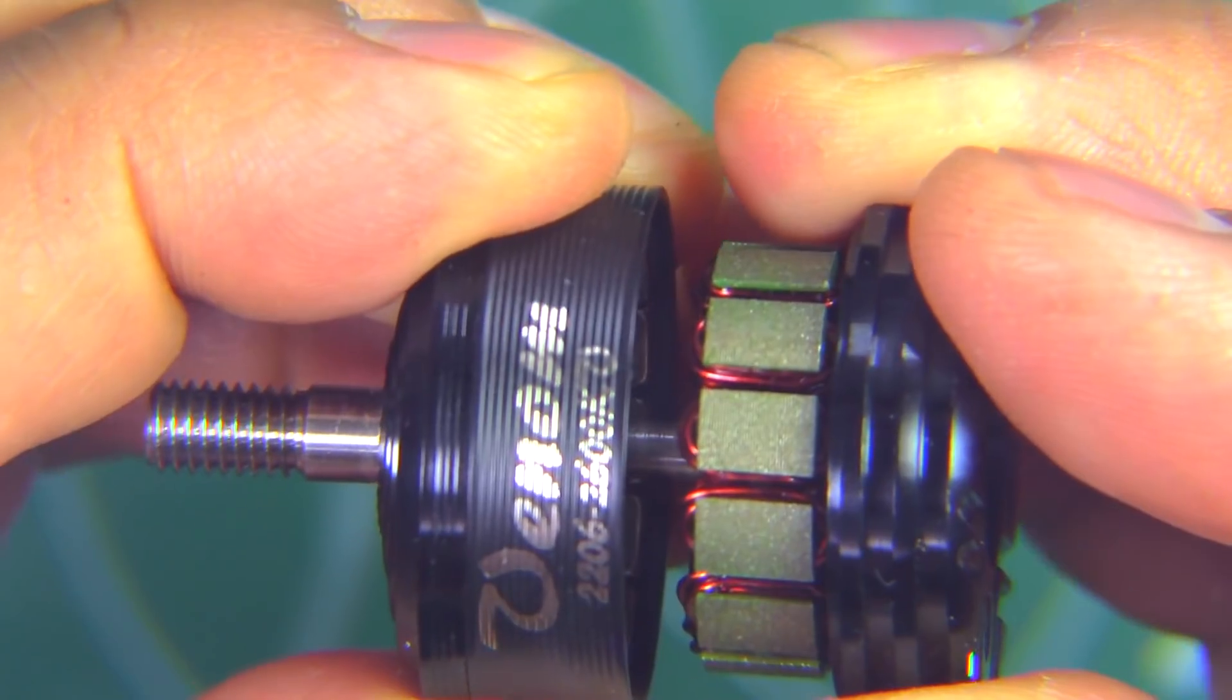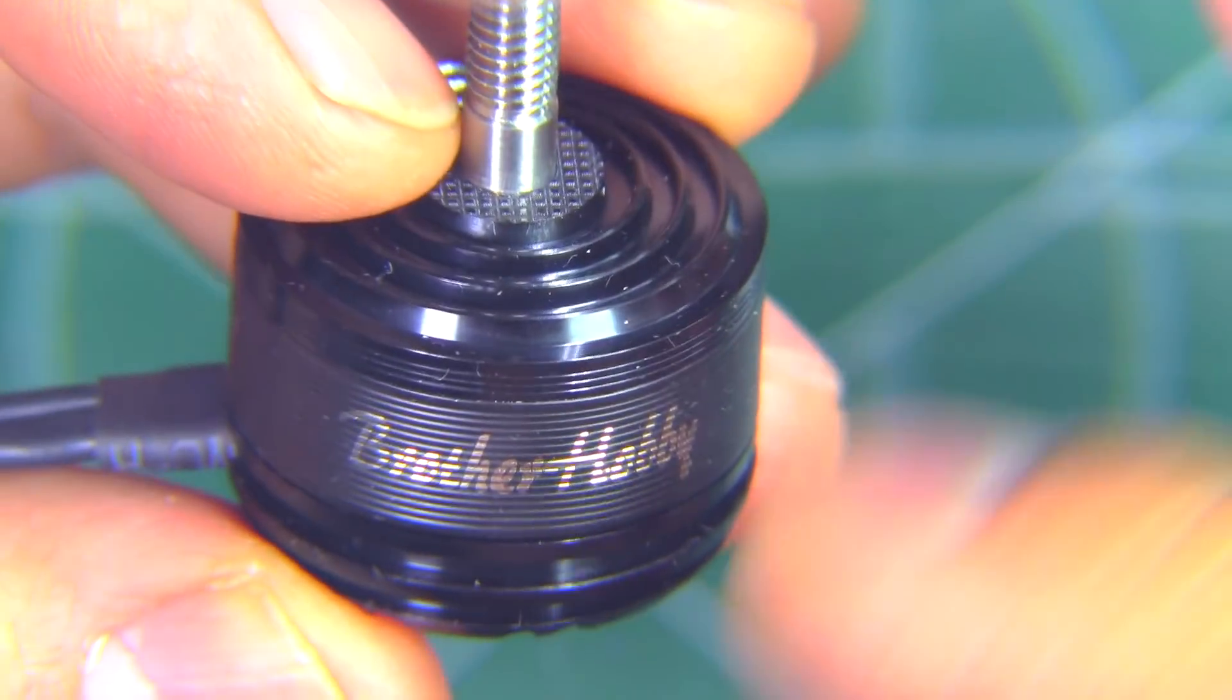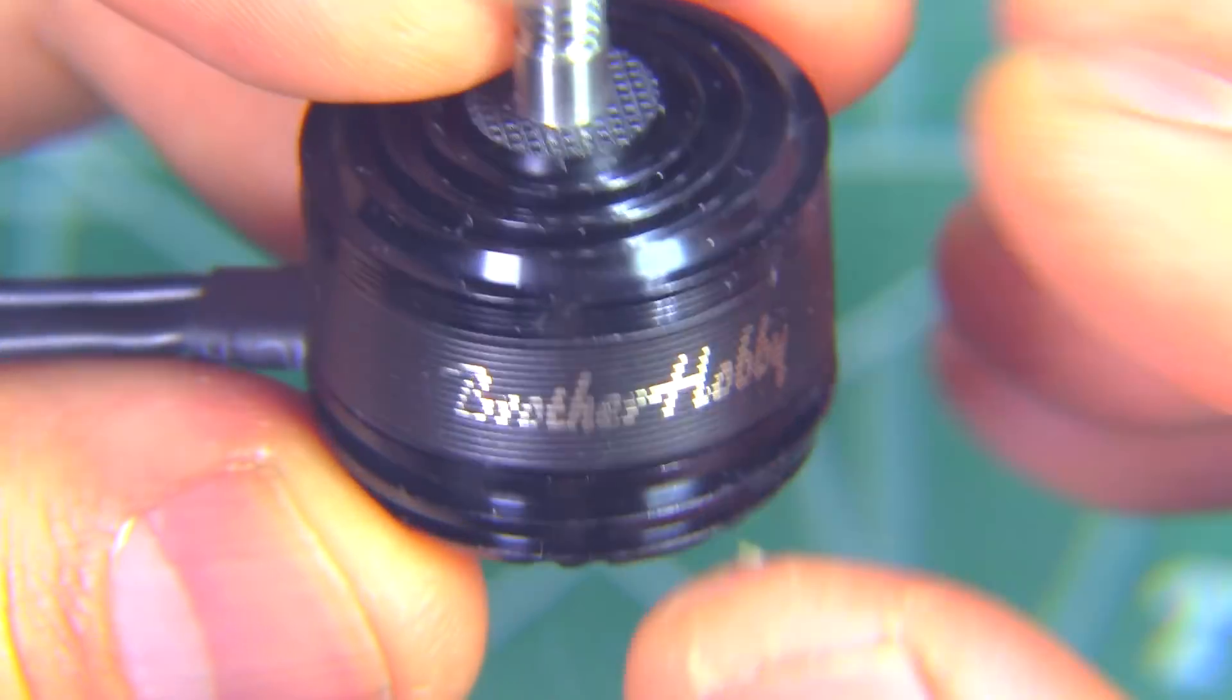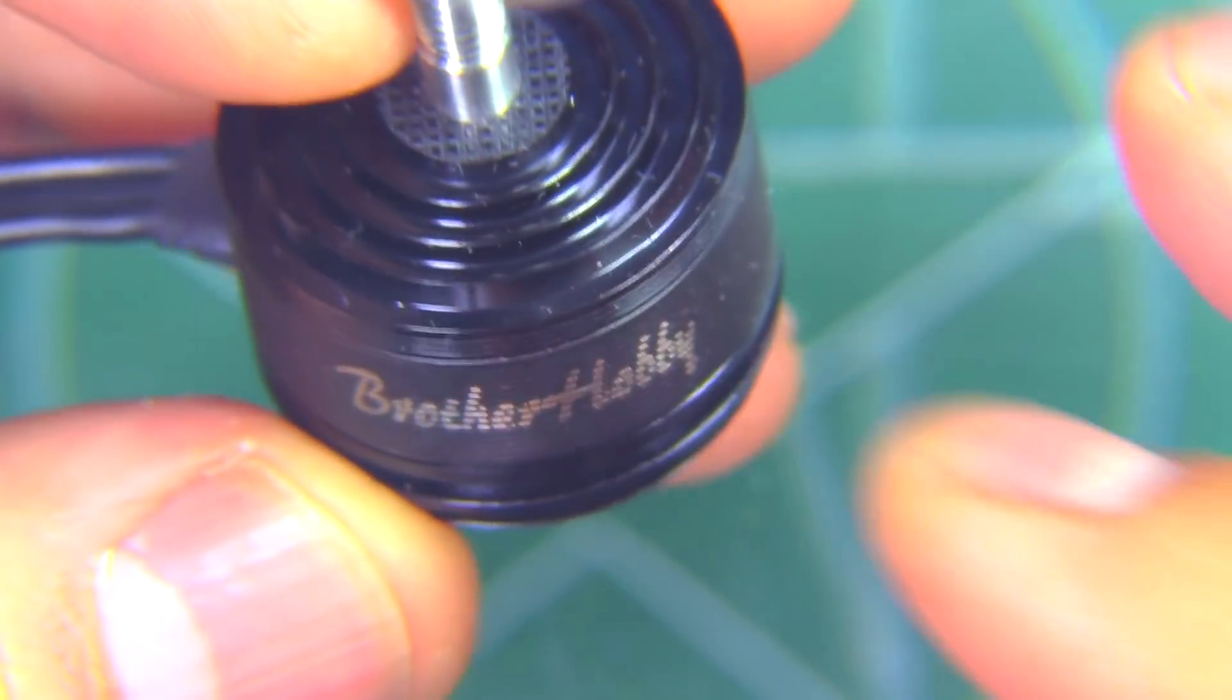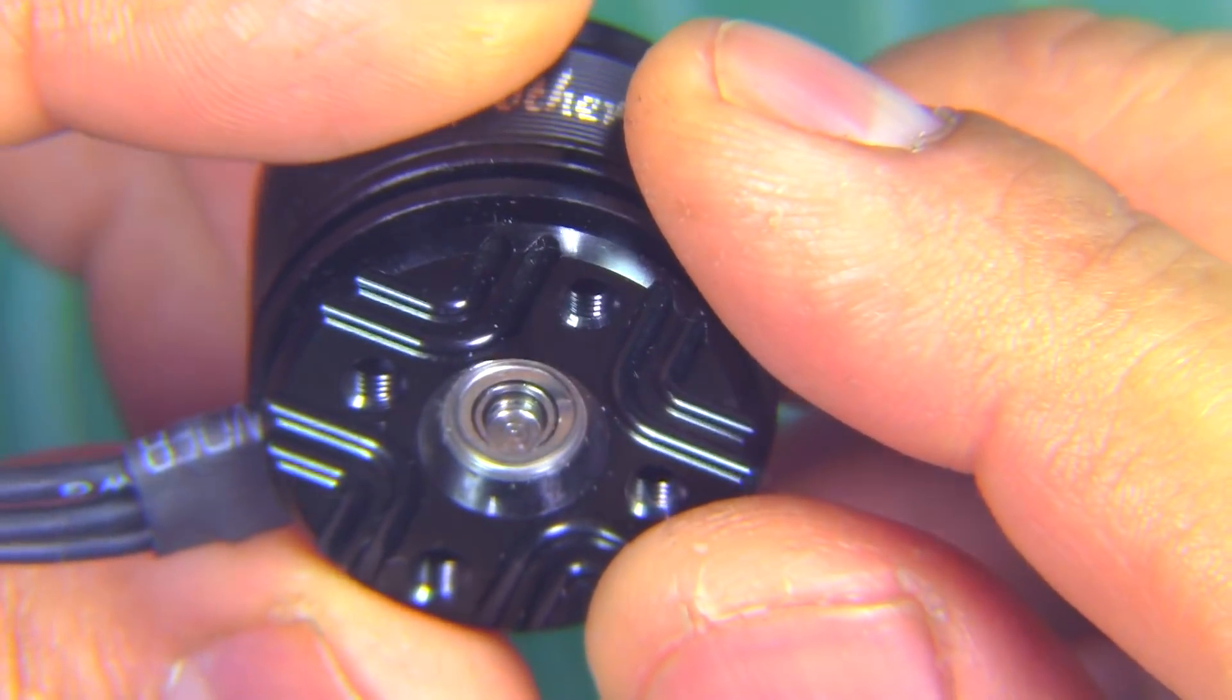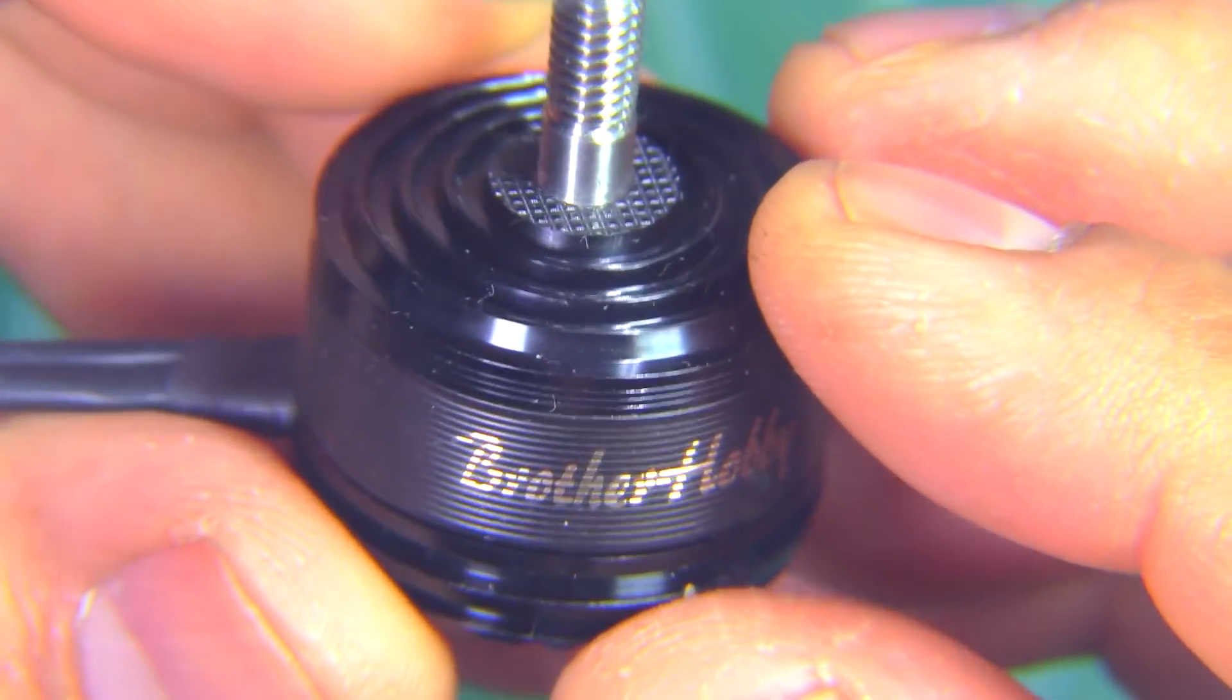Let's put this back on and we're gonna put the motors on the thrust stand and see how they perform. With this type of motor, there's some compromises as far as the weight. The main attraction of the motor is gonna be how resilient it's gonna be to avoiding getting clogged up with debris. That's the main feature. But also from looking at the stator and all the other features - arc magnets, very thin laminations, and the usual single strand wire that Brother Hobby uses - I imagine this motor is gonna do pretty respectable as far as thrust and efficiency. We'll check it out on the thrust stand with the usual props.